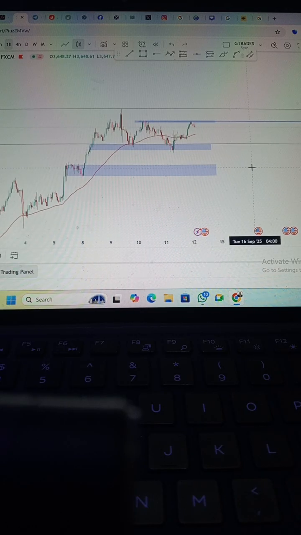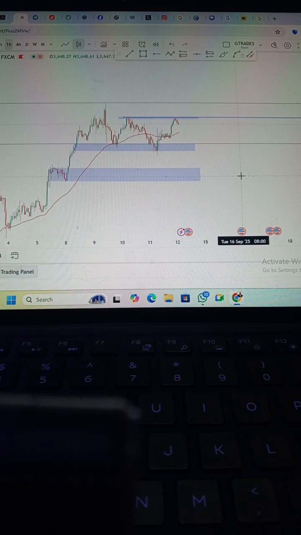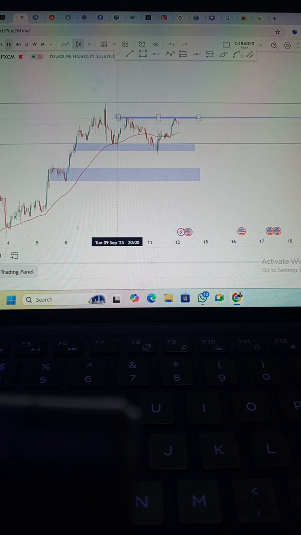Now let's go ahead. How would you want to take this trade? A lot of forex traders understand the market. They can understand the movement of the market, which is the trend. The market is bullish or bearish, but they don't know how to actually get in. So here right now, because the overall direction of the market is bullish, I'll be 70% more looking for bullish entries than sell opportunities, because counter-trading on gold could be highly risky. So you want to make sure you are trading according to the trend.